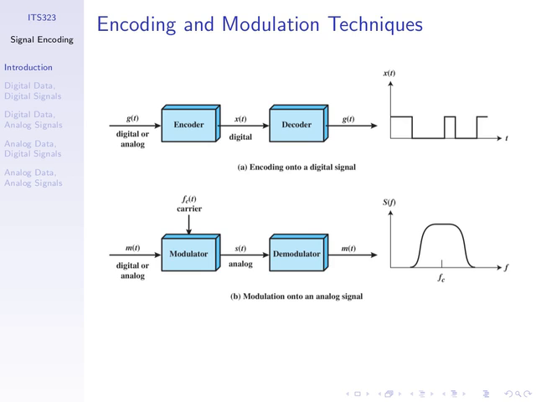With analog signals, we have the input data. We use a carrier signal with some frequency, and we do modulation at the transmitter. We get an output analog signal, the modulated signal. We transmit that across our link. The receiver needs to demodulate. So together we refer to a modem, a modulator and demodulator. We're going to go through the 4 different parts. If we have digital signals, we can have either digital or analog data. If we have analog signals, we can have digital or analog data. So 4 different combinations of how to do the encoding or modulation.